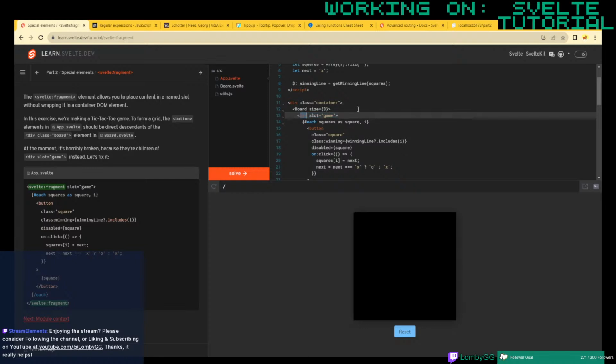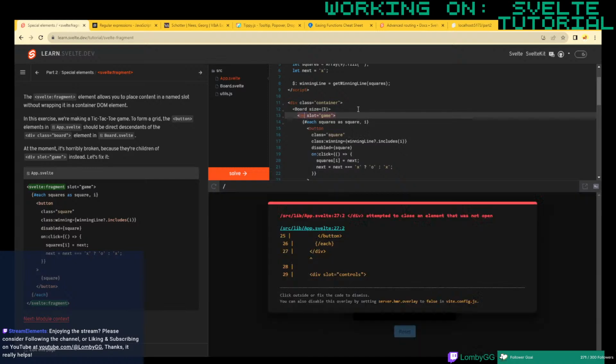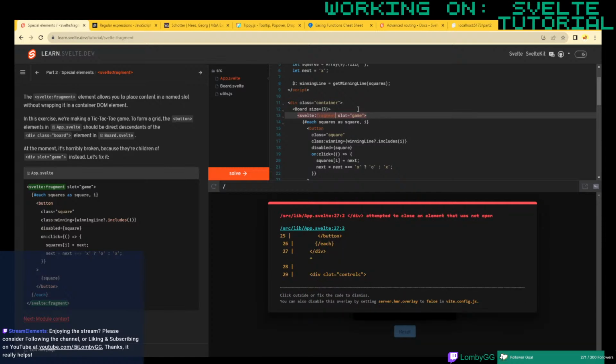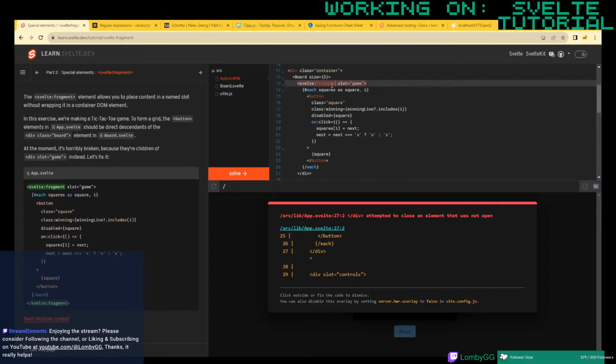But rather than putting a div around them all the time, we can use this svelte fragment instead. And we need to close out the svelte fragment at the bottom instead of our div.